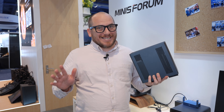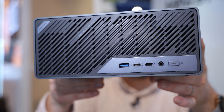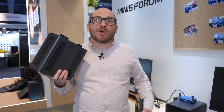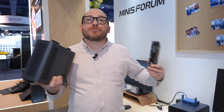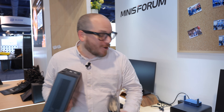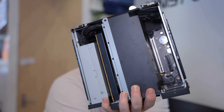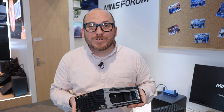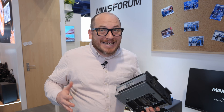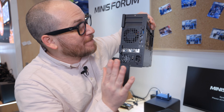Now not everything about mini PCs is AI. The MinisForum MS-02 Ultra is super capable of doing AI because it has room for a two-slot half-height card — you can fit a GPU like this AMD 9060 16GB and do tons of AI workloads — but that's not the impressive part of this machine. What's really cool is it has room for up to 256 gigabytes of memory, which is great for doing VMs or any other kind of home lab workflow. It also has an internal power supply, super upgradable RAM, and two 25-gigabit ports on the back.